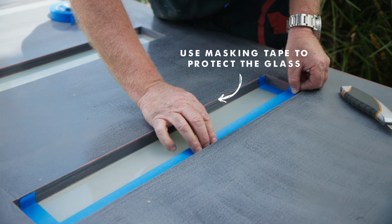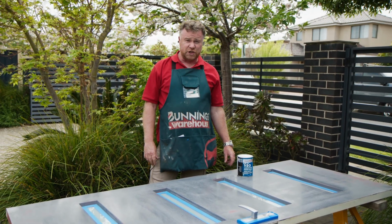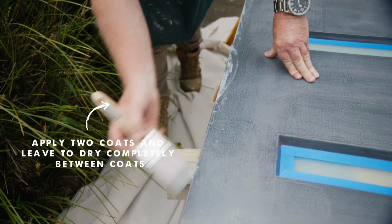We're going to use an undercoat with a stain blocker in it that's going to stop the previous paint seeping through, affecting the new colour. So I'm going to use this one. It's a 3-in-1. It's got a stain blocker, a primer and also an undercoat all in one.